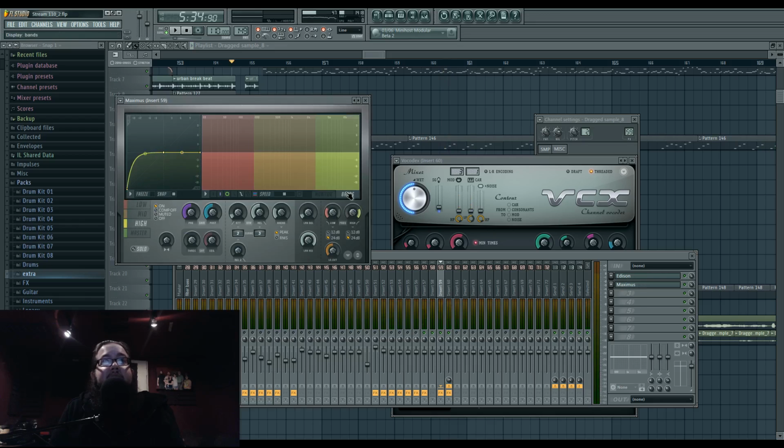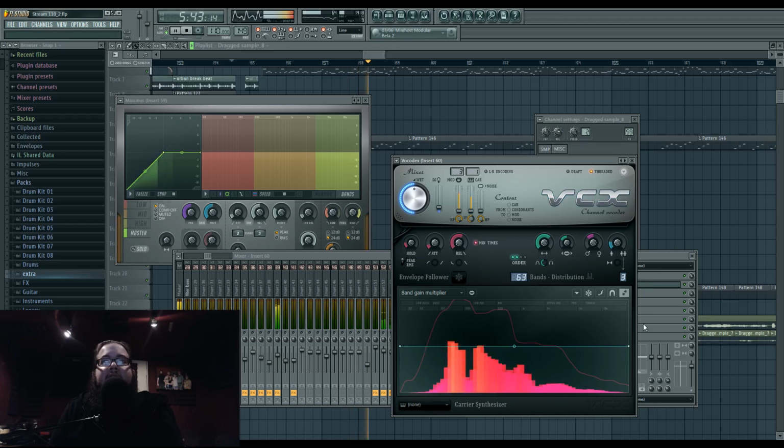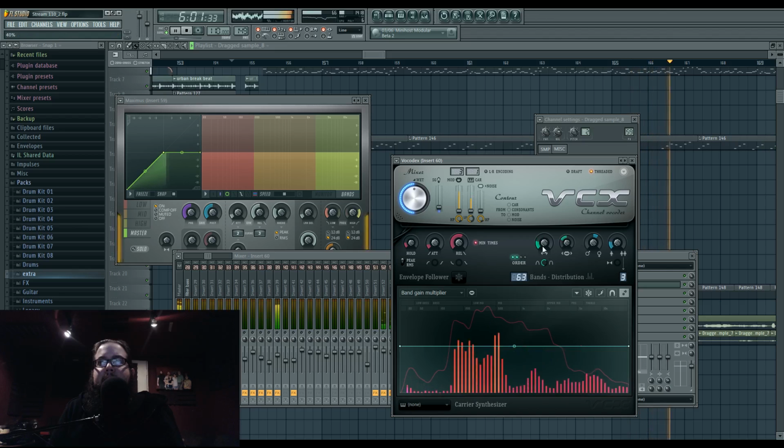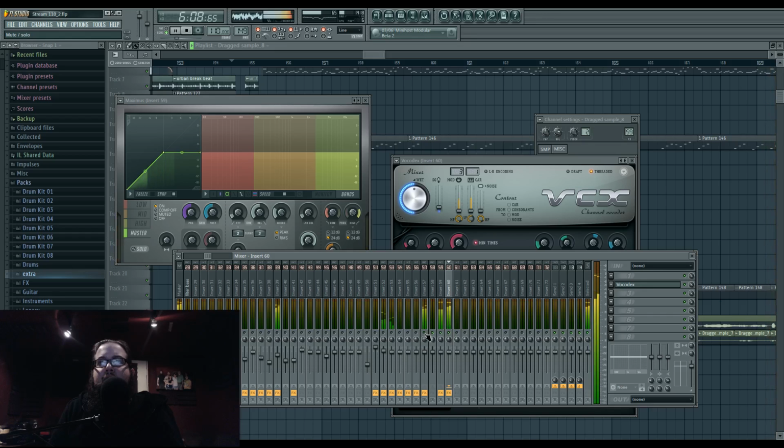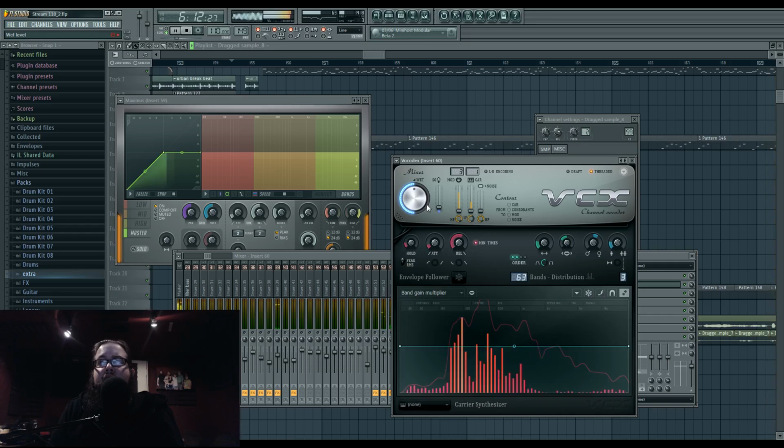I'm going to crank up all the bands so that there's an even presence of EQ. That was kind of neat.